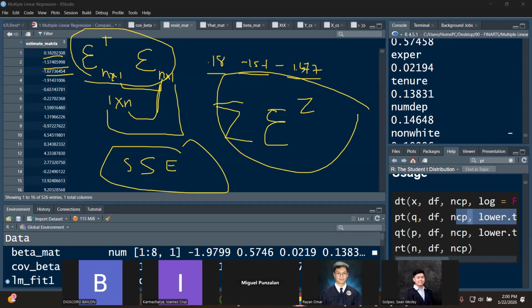And how many values is that? 1, class. It's a 1 by 1. Okay? It's the result of multiplying your residual with your exact residual. So that's squaring it, class, and then adding everything. That's getting the sum. The result is a 1 by 1. A 1 by 1 can be a 1 by 1 matrix or a 1 by 1 number. So what do we do with that one?